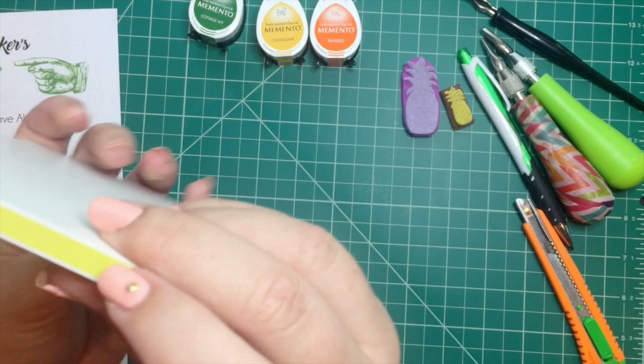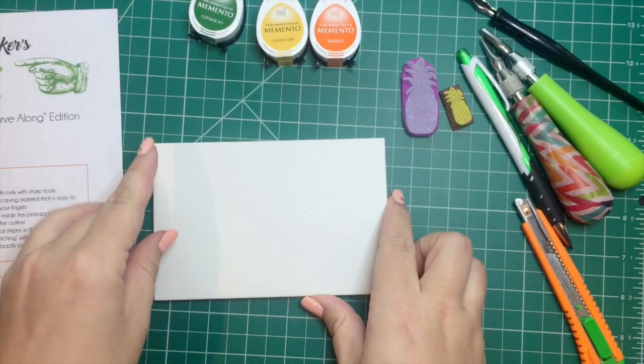You may think that this layer will be helpful to know where I've carved. It's actually not that helpful, and I'll explain why later.